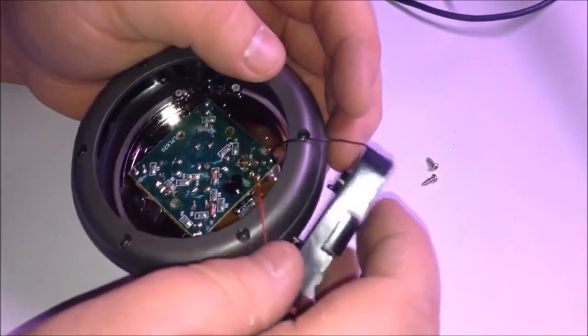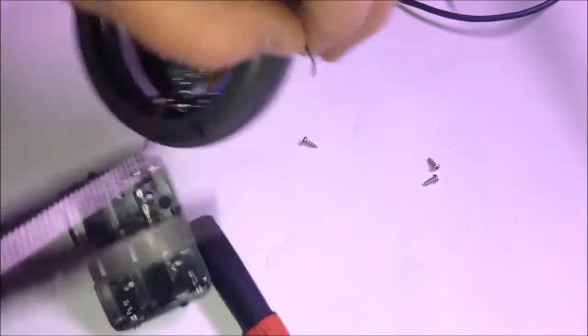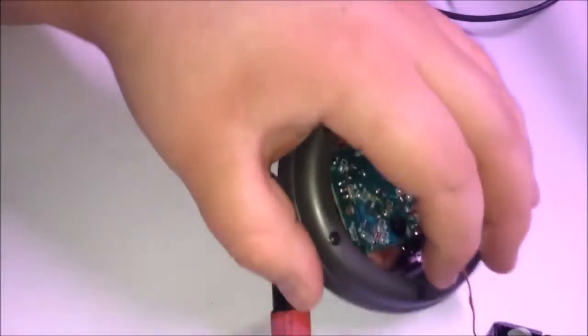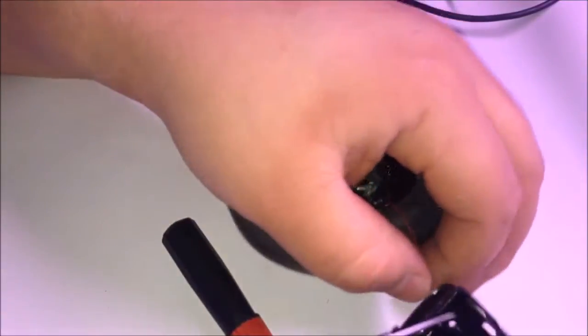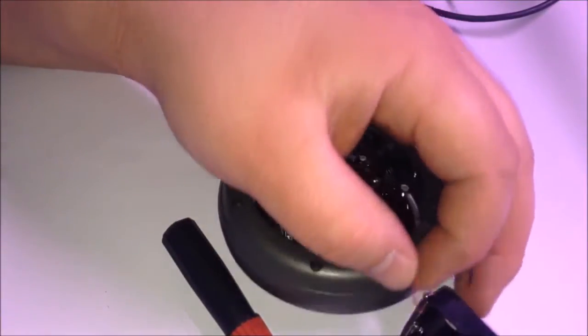So we remove that and see that connected to this, just like any other electronics, is a black and red wire - power and ground. We're just going to snip these off. You can pull it or rip it, just be careful not to pull them off the board or you'll have to solder.